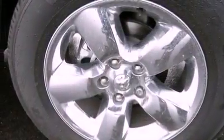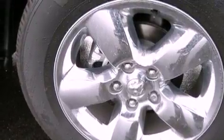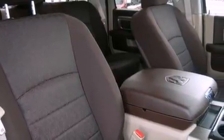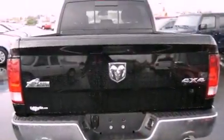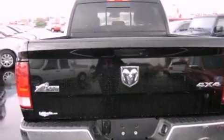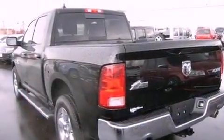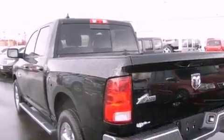Its top features include a heated steering wheel, heated seats, commercial-free satellite radio, and a tire pressure monitoring system. The following features are also included: air conditioning, a folding rear seat, cruise control, fog lamps, privacy glass, a full-size spare tire, stability control, an anti-lock braking system, heated side view mirrors, and an auxiliary power outlet.